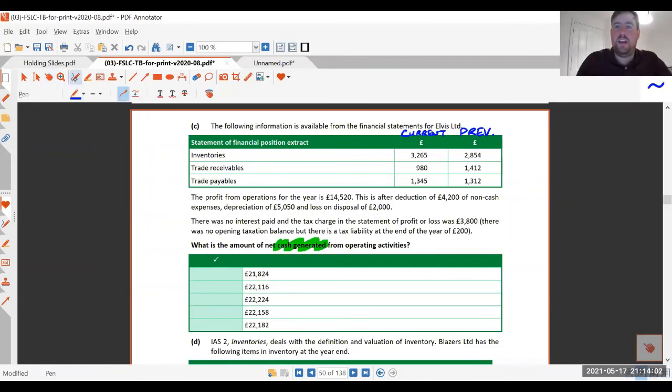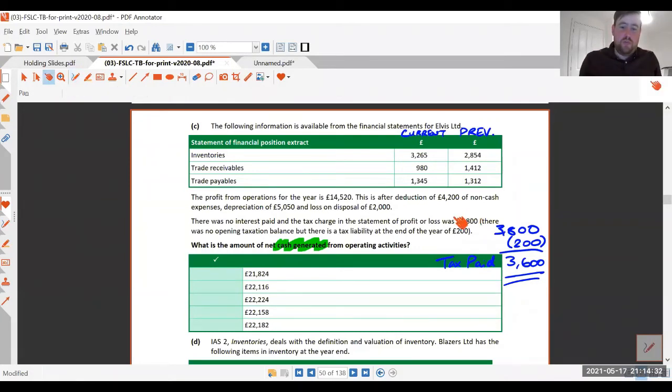And yeah, a couple of answers coming in already. Great stuff here. We're going to take that 3,800 that we've expensed, take out the 200 that's still outstanding. So we're looking at actual tax paid in the period of 3,600. Is everybody happy with that calculation? It does tend to cause some headaches.